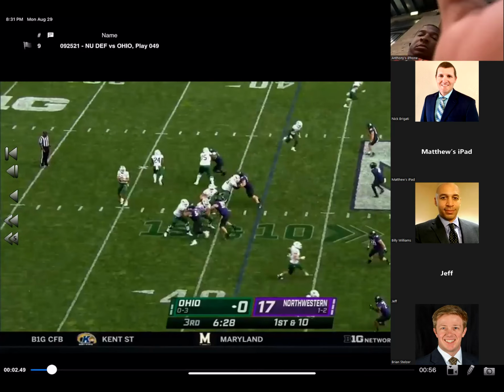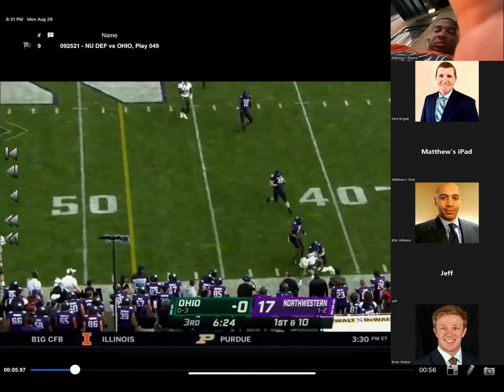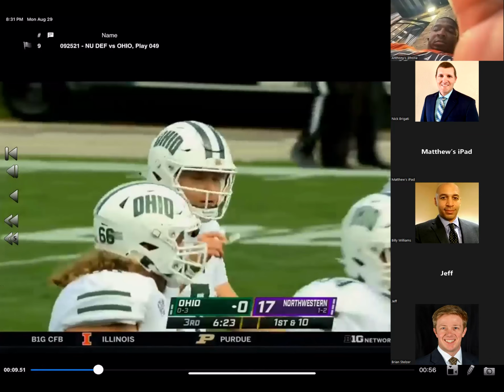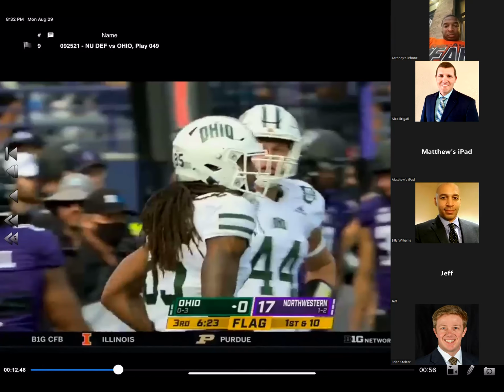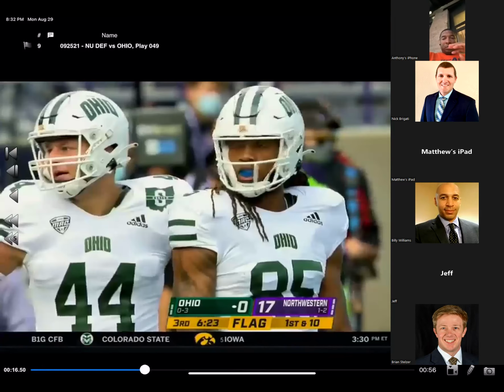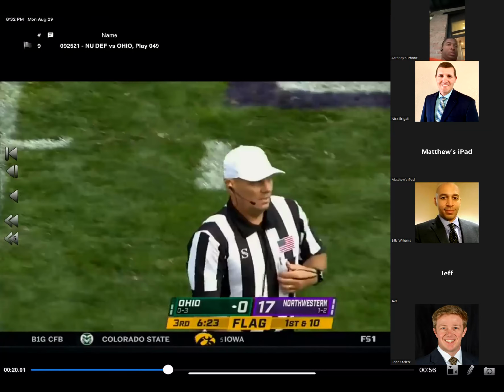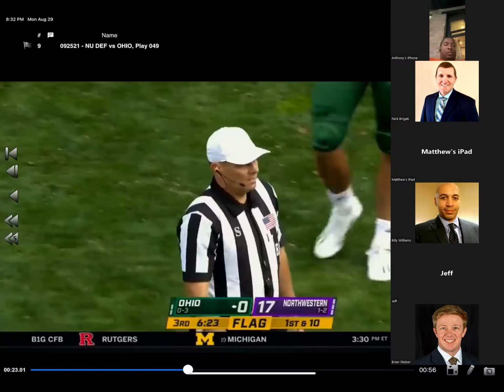First and 10, and into the hole between zone coverage. That's Bostic. They'll show it again. Flag comes in. Well, Bostic stepped out of bounds. You saw the hat come off of the official. That means he stepped out of bounds. So if there's any contact, and then he was the first to touch the ball when he was back in bounds, it's going to be a penalty against Ohio for being the first receiver to touch the ball after he was out of bounds.